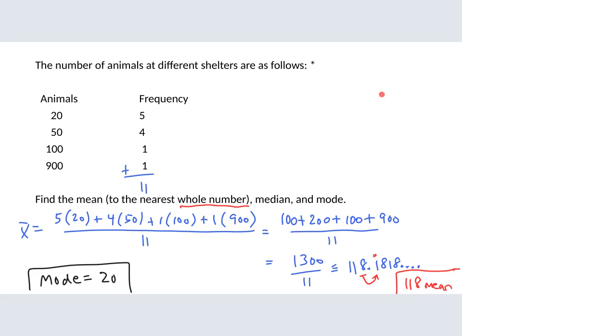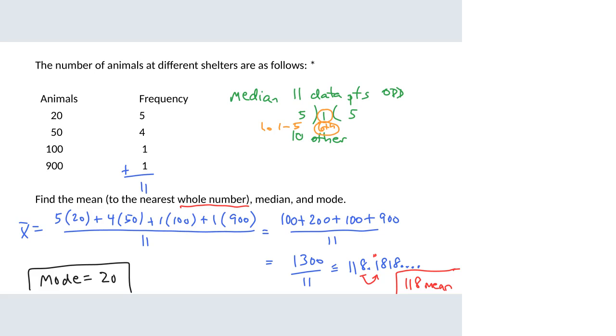And then finally, we need to find the median. In this data set, when we go looking for the median, there are 11 data points. That's an odd number. So there will be a data point right in the middle, and there will be 10 other data points. Of those 10 other data points, 5 will be lower than the median and 5 will be higher than the median. And so when we go to find the median, we start counting. We count from the lowest, we count 1, 2, 3, 4, 5, and then it's the 6th data point we get to that's going to be the one right in the middle.